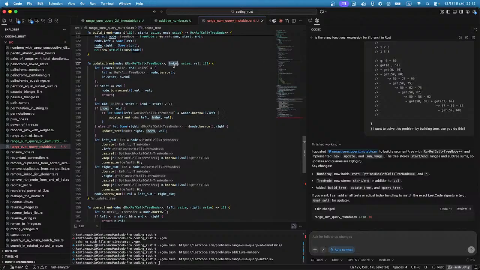There is an index, so we need to update only the lowest node.